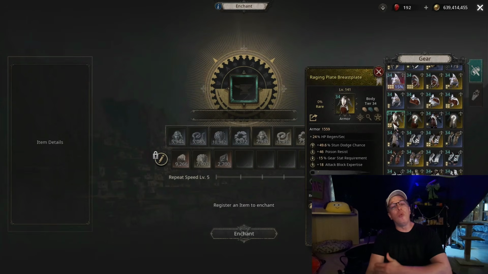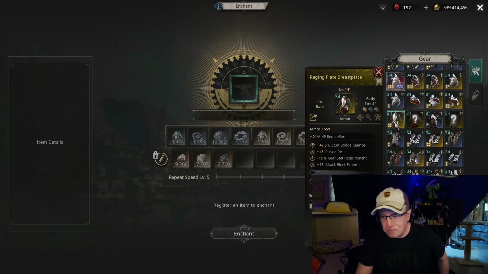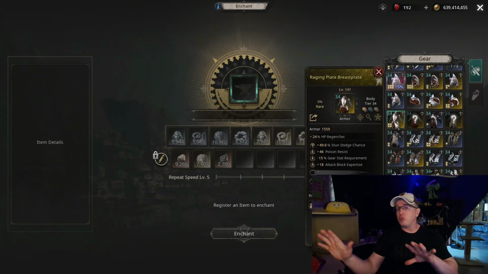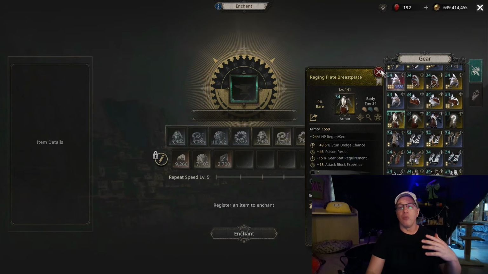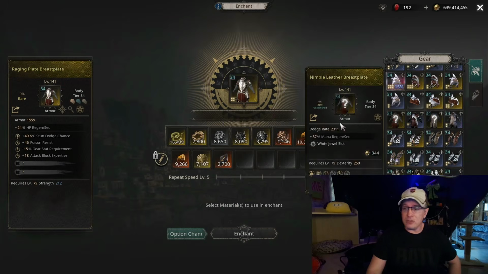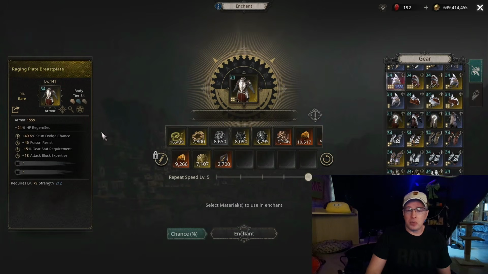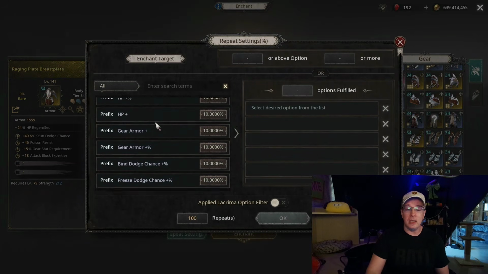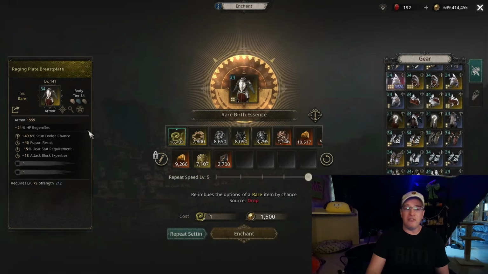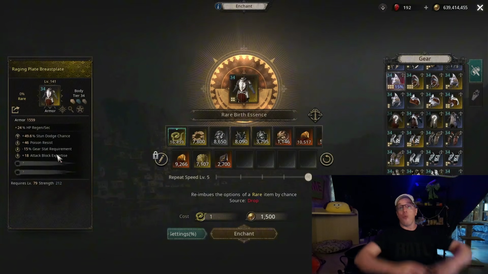In this case, we're going to go with an armor piece just because, okay? The way you are going to build this piece is going to be the same no matter which one you use. It's all going to come out to the same. It's just a matter of what base defense you're going to get from it. So we've got our chest piece, and the 2 prefixes we want, no matter what, are going to be the base defense and the base defense percent. Okay, in this case, armor. So gear armor plus percent. Those are the 2 we want. Those 2 together are going to make this 1559 that we've currently got way higher.